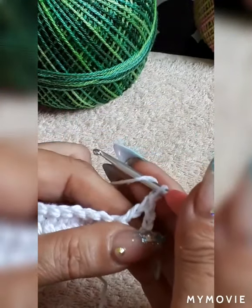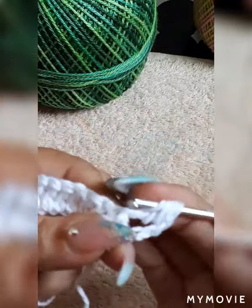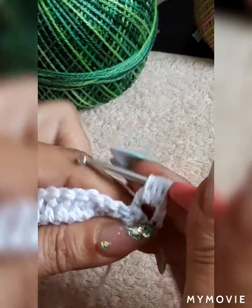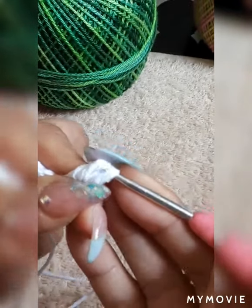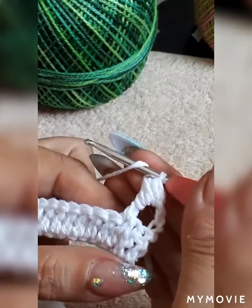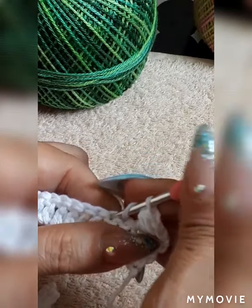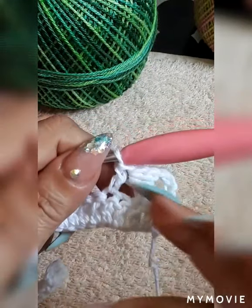Okay, so now you turn your thread once. You come inside of this loop here, and you do 1, 2, and 3. And you pull yourself through it, but you don't lock it in yet. You skip one and go into the next one. And now you lock it in, doing a regular stitch. So this is going to be a popcorn sort of poof, sideways.